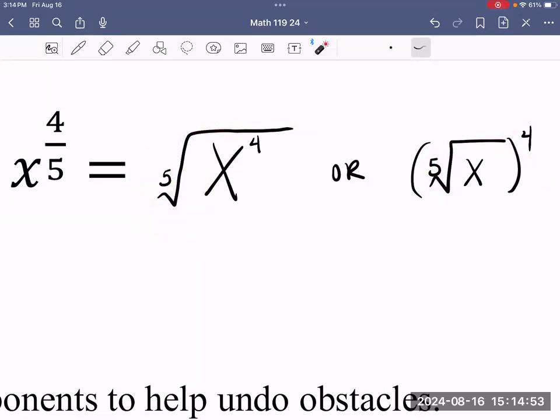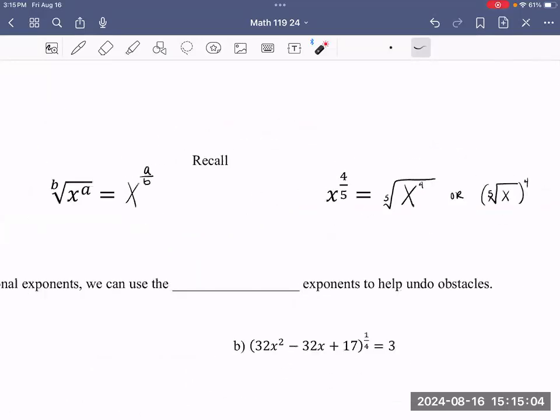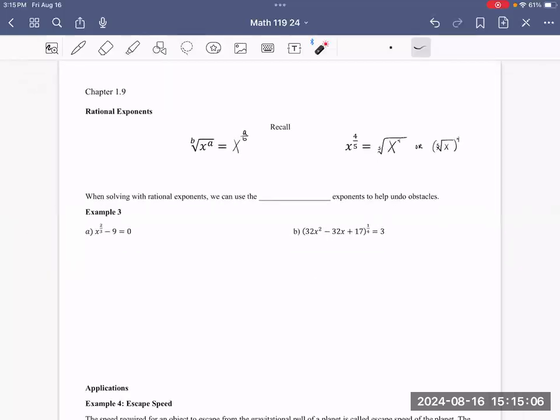So let's see, do I want to give you a quick example? Yeah. So I have something on my sheet that says I might want to give you something else.